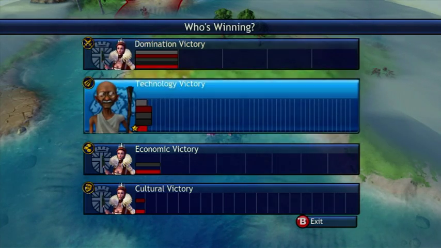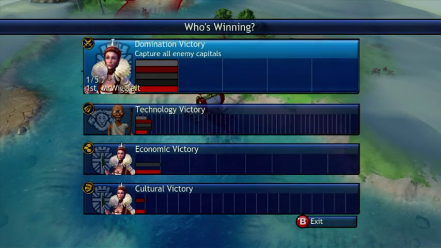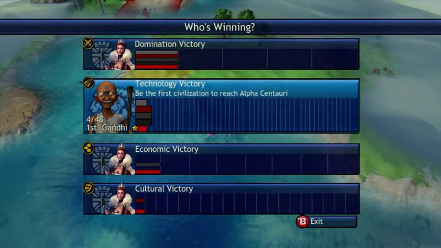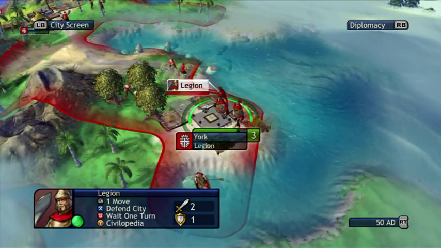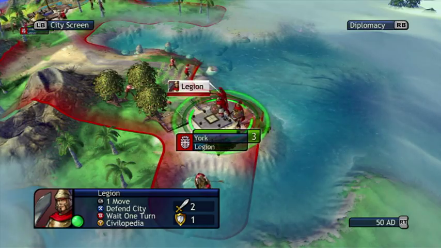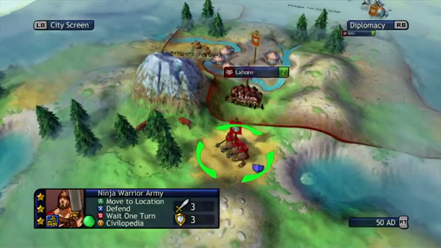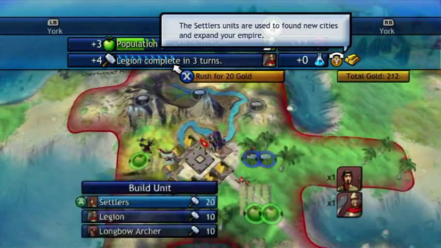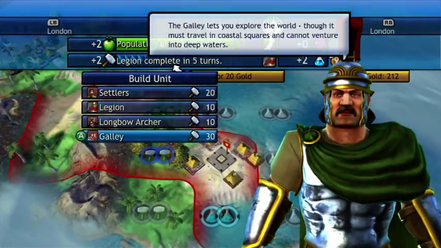Domination victories, no one's dominated. I'm winning economic and cultural. I don't know how I'm winning domination because it's all tied up, but Gandhi's winning technological, but I can take that off him. Oh, you finally made a legion troop. Wow, York. Wow. Jesus Christ. Like, why are you all still building legions? That's a good point. Archer. Archer.